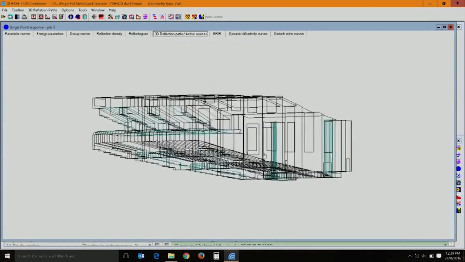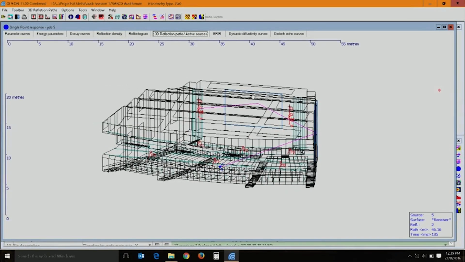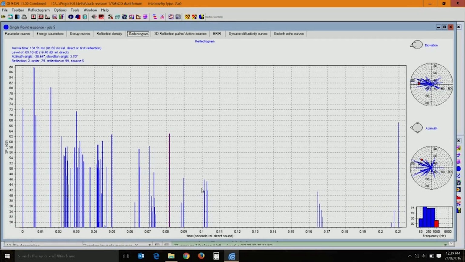Further on it will give you a pictorial view. See, there is a reflection happening on the rear wall, it travels to the side wall, then it comes here. It is kind of an estimate of where the reflection is happening. Say you feel there is a strong sound: the initial source was around 73 dB, now you are getting a late reflection which is around 64-65 dB, say 64 decibel, which needs to be avoided. This is a very strong reflection.